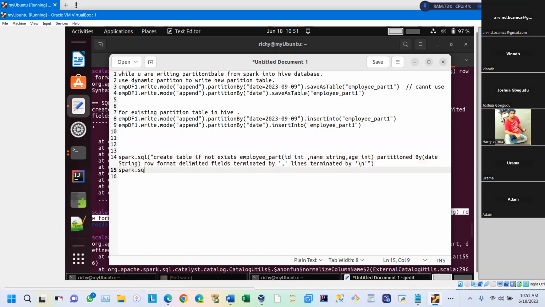You can do spark.sql show tables. Before that, you create the database. You can do spark.sql use test, show tables.